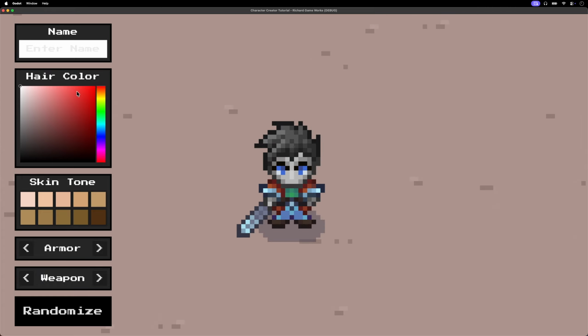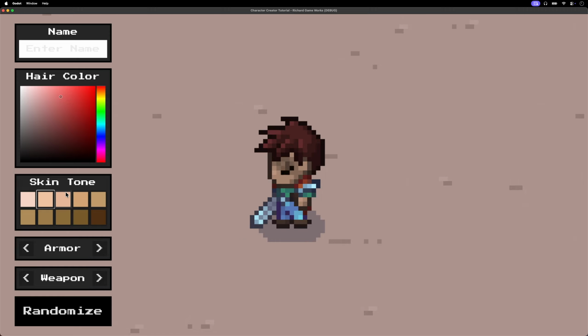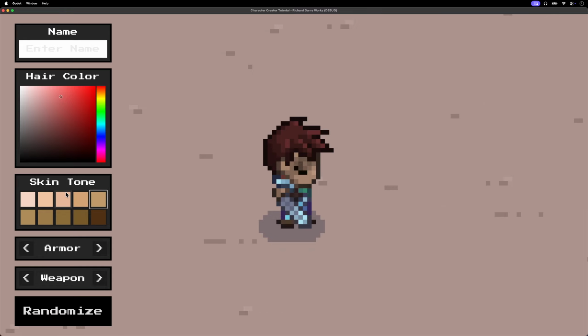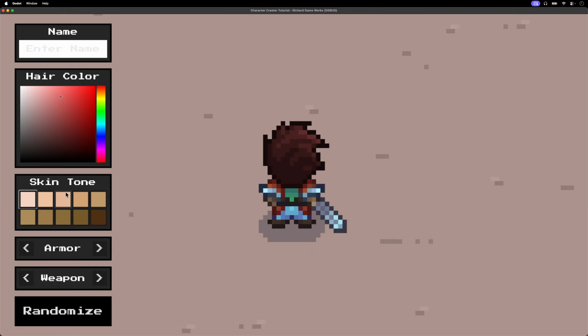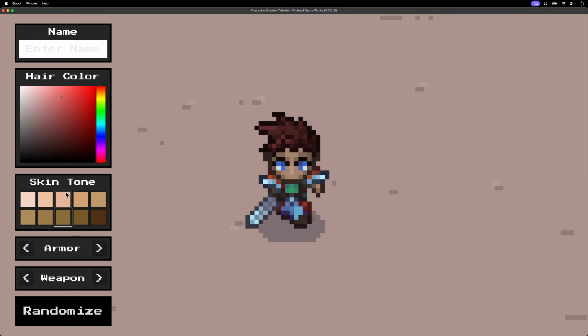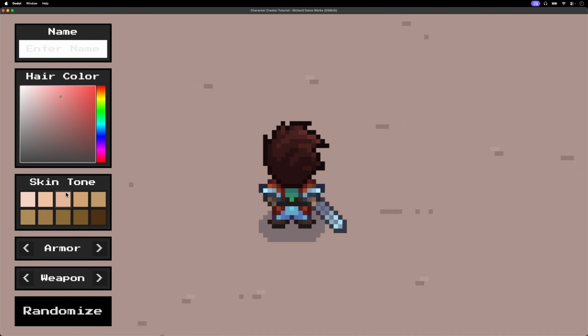But let's interact with our panels. When we click buttons, you might notice a small outline appears, indicating that the UI element is being focused. However, when we now use our arrow keys, two things happen. Our character moves as expected, but Godot is also using those same key presses to navigate through the UI.